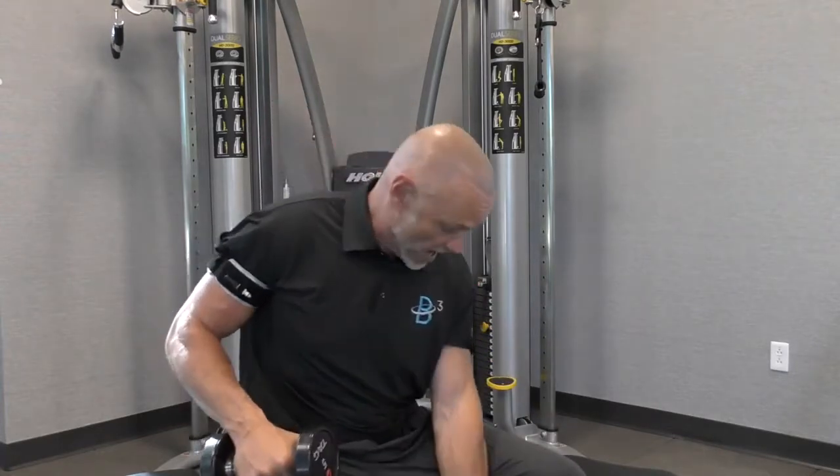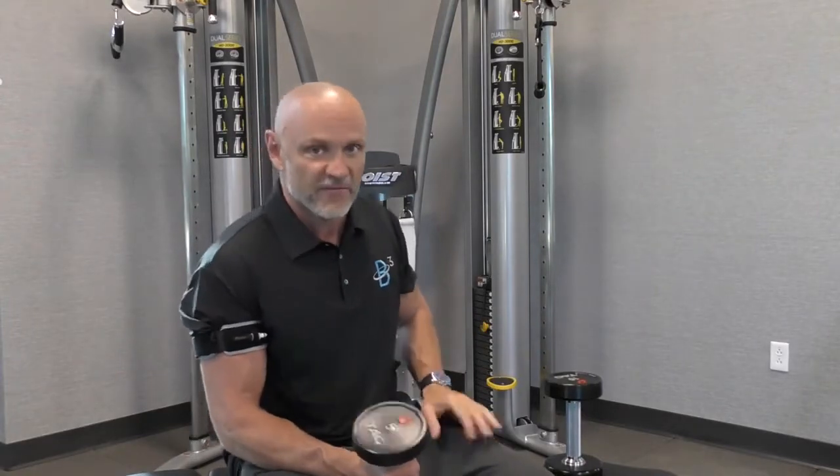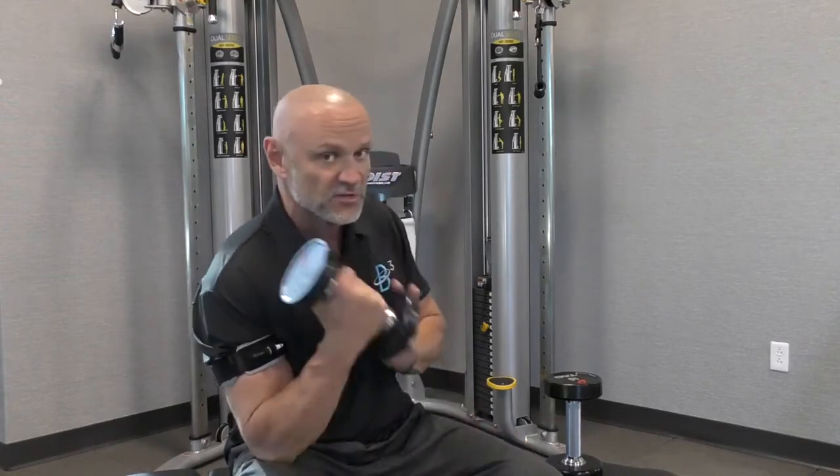I've got 10 pounds here on the non-affected arm, and doing this it will take a lot of work to fatigue the muscle — I'd have to lift more weights. Here on this side with the band on, I've got half the weight. I'm going to do 3 sets of 30, that's our typical protocol. I will notice in this first set a fatigue coming on very quickly.